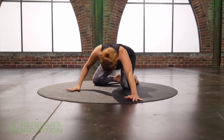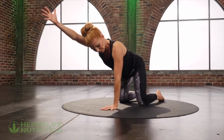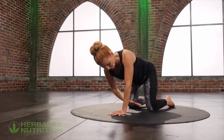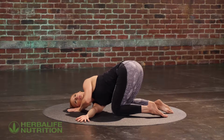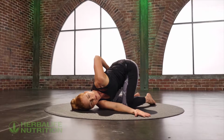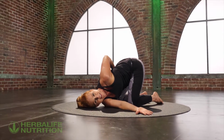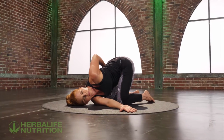And then come back to all fours. Reach one arm out. And now slide it underneath. We're going to come all the way down to that shoulder. Let your ear relax on the floor and then reach the other arm behind your back. I told you, lots of shoulder and chest opening and back stretches.